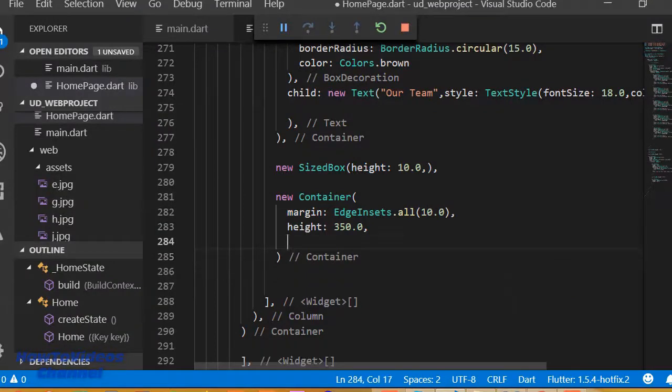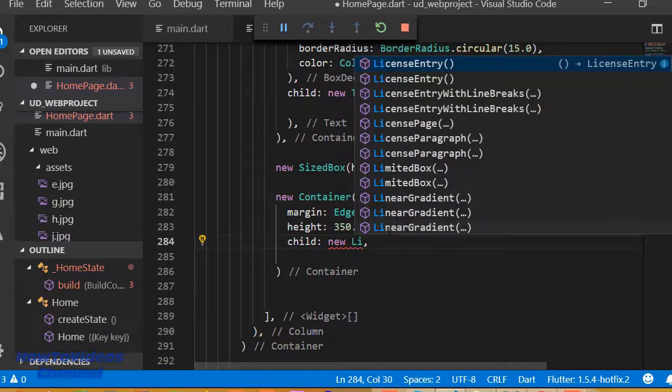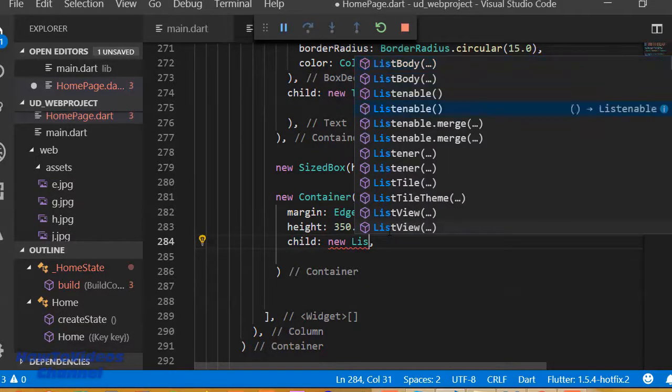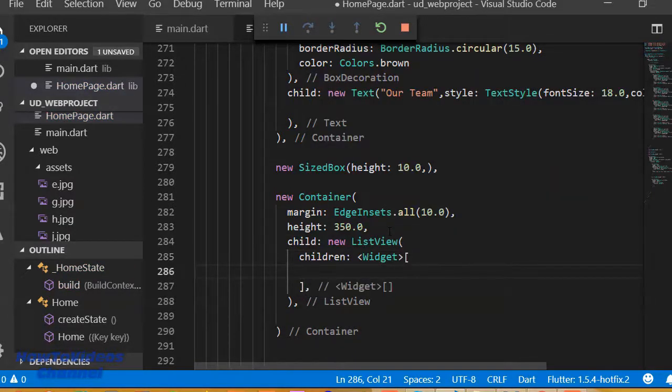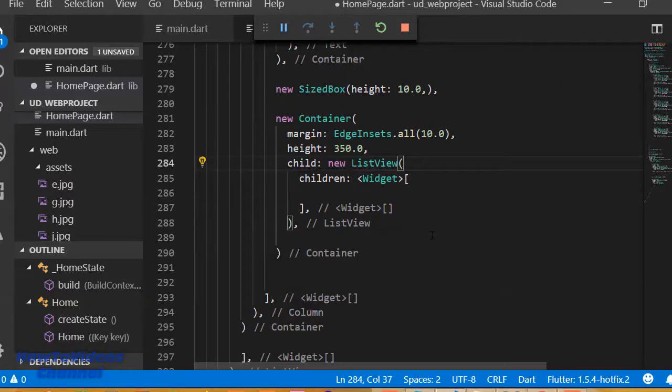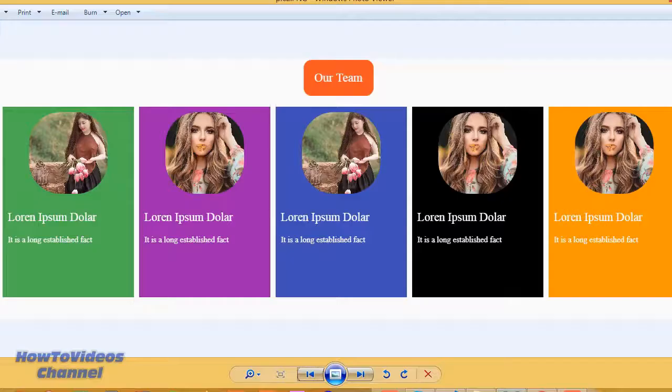After this we need to add the child, and this child will contain a list view, and inside the list view we need to add the children of widget. Inside the children, each and every item will contain this data: one image, two text, and this thing.